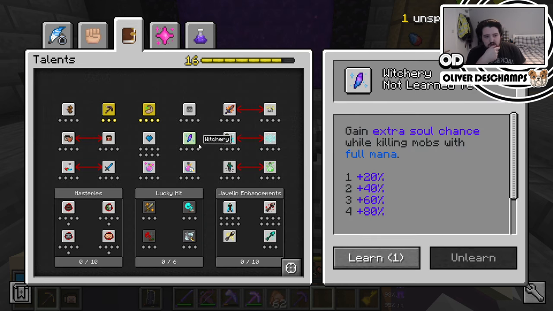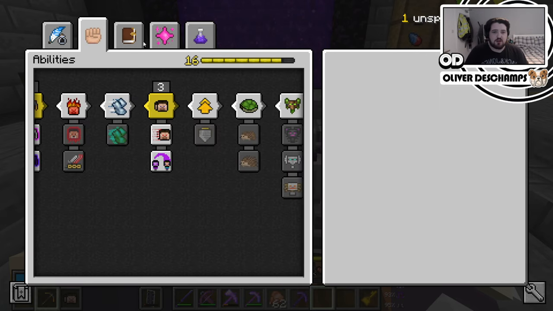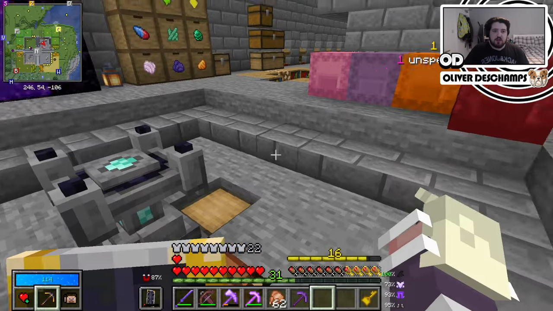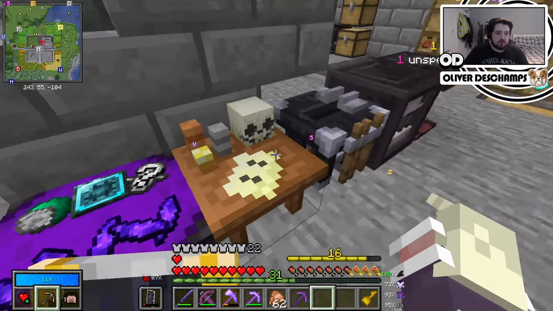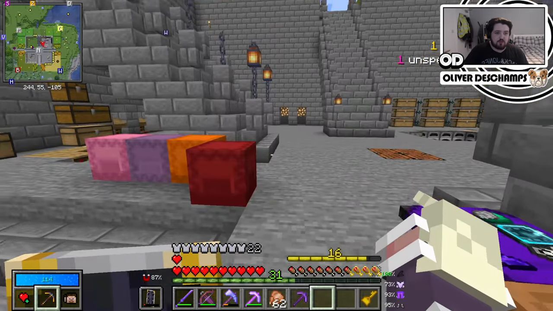We could put it into witchery. It's something I keep considering, but I'm going to leave it for now. And I'm going to let you guys maybe input and tell me what I should spend that on. So we could afford a mod box, possibly, after another good run.